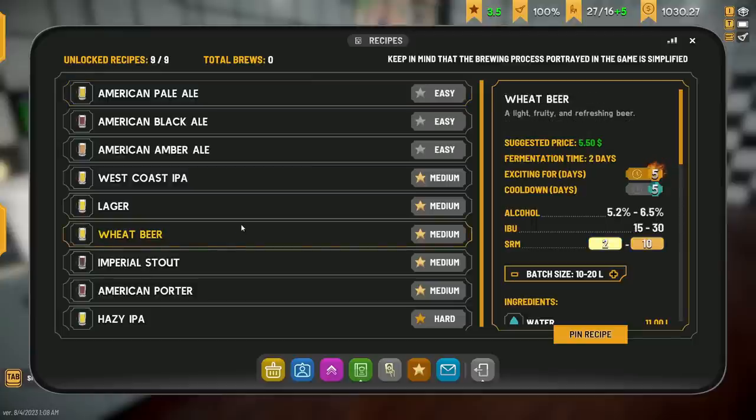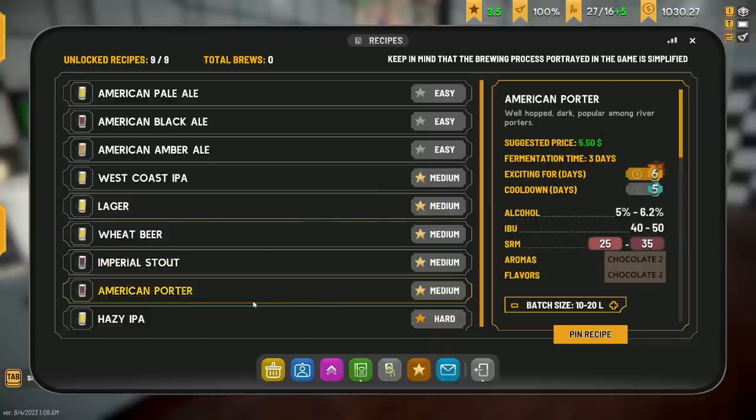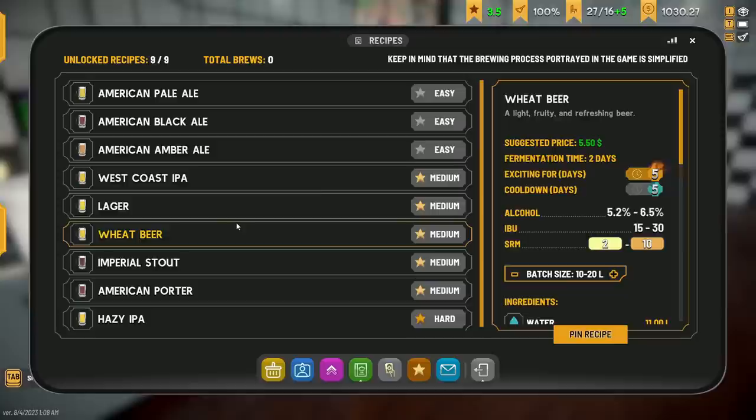Light, fruity, and refreshing beer? I mean, that's what this says, refreshing. It says refreshing right there. So I feel like this is going to be what I want. It's funny that that's the first thing I clicked on. I didn't even mean to. I didn't know that was a refreshing one, but it literally says refreshing. All right, I guess this is what we're going for now.